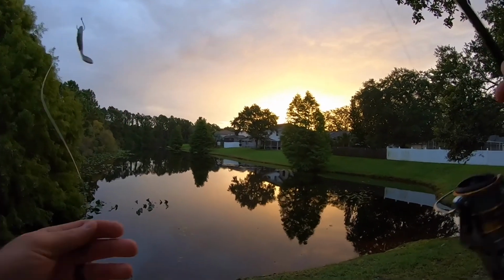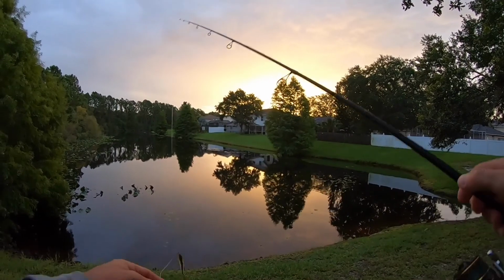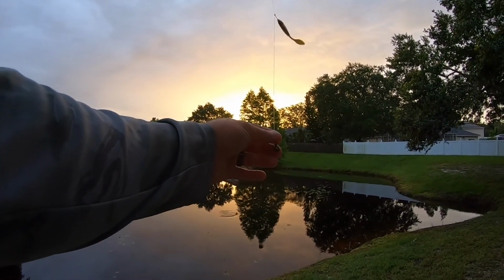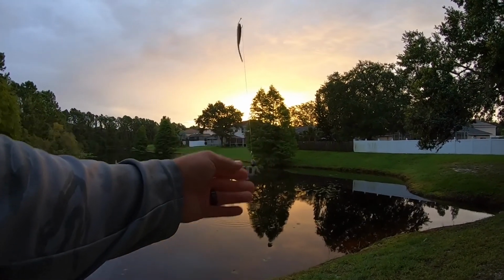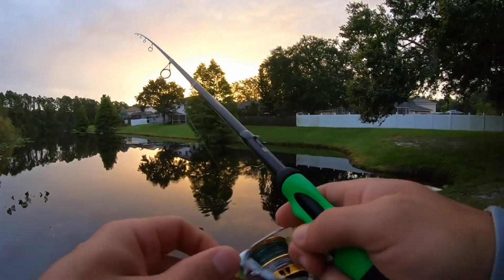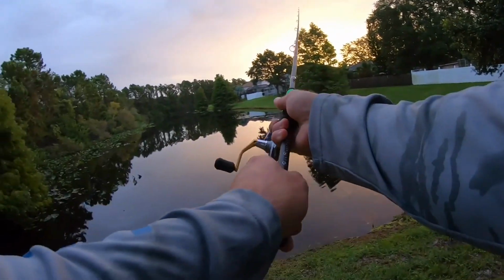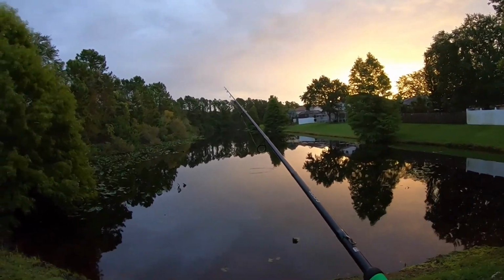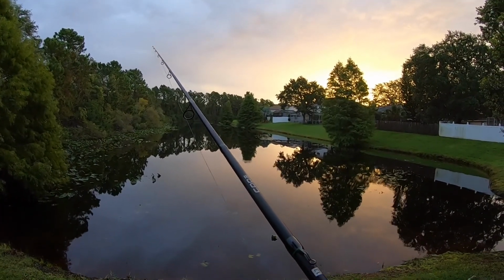So we will work it. There's some different ways to work it. And then at the end of the video, if it's successful, then I will teach you guys how to tie it. If it is not successful, I am going to throw it in the garbage. Just kidding. I don't know. I know it's time tested and everything else and blah, blah, blah. But let's see how Mike likes it.